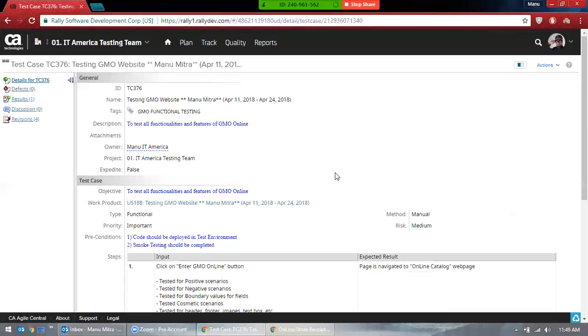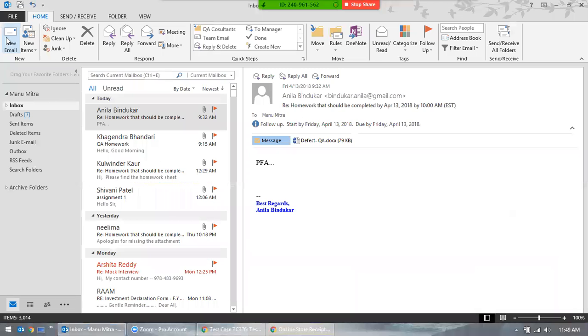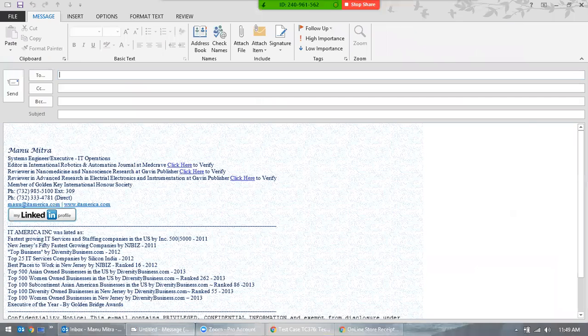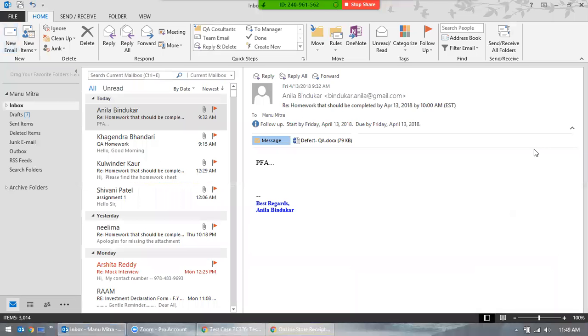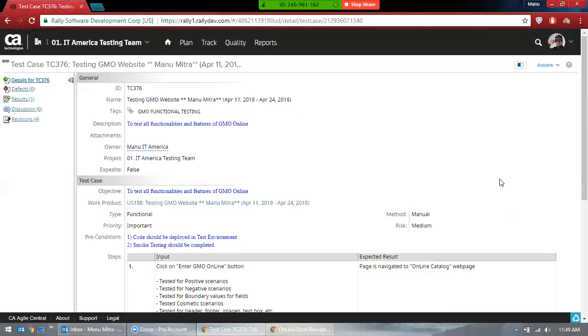Then let's say the lead is not available, is working from home. You can send an email. Put the screenshot in. Can I open a defect for this? It doesn't match the requirement. Can I open a defect? Only when the response comes from your lead, let's say they respond yes, open this defect, or no, this is not an issue, we are not opening any defects, then you proceed that way. Coordination is very important. If you're not coordinating, you will have a lot more questions from your boss.